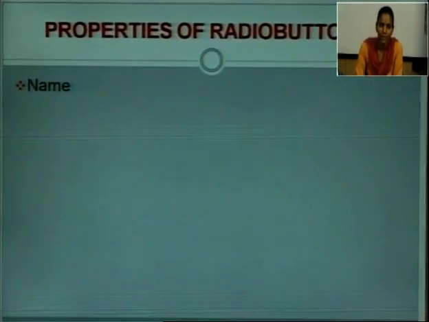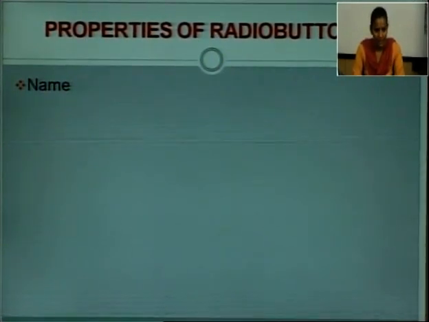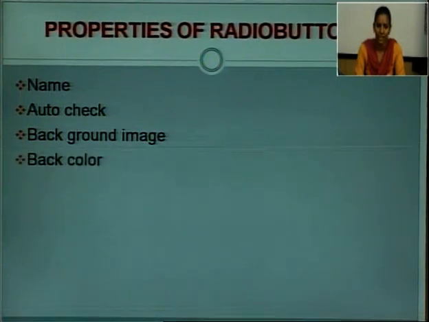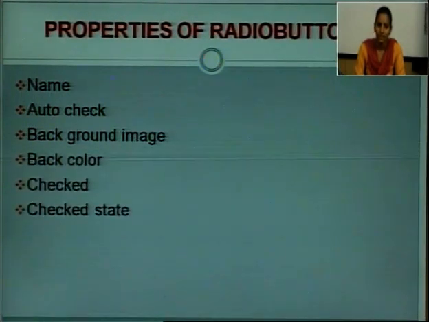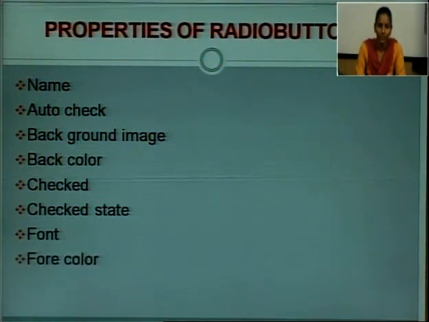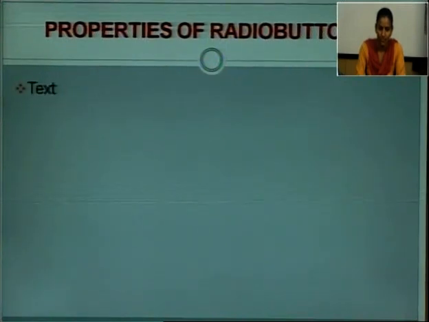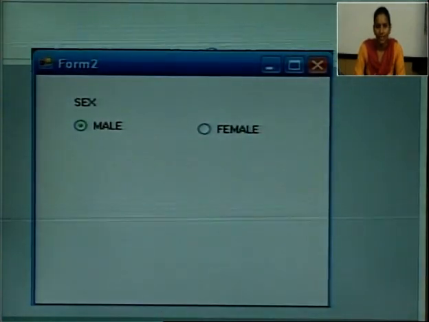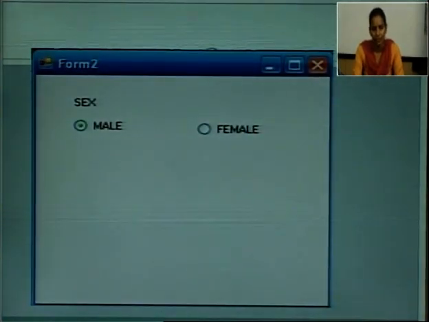So what are the properties of radio buttons? Name, auto check, background image, back color, checked state which is basically true or false, font, fore color, image, text, text alignment, visibility, etc. In this form we have used 2 radio buttons, male and female.